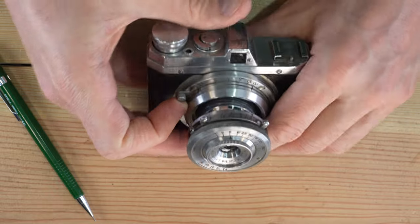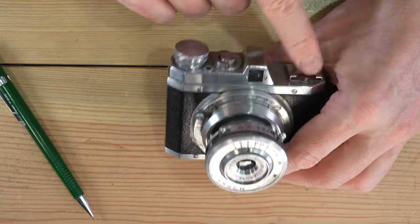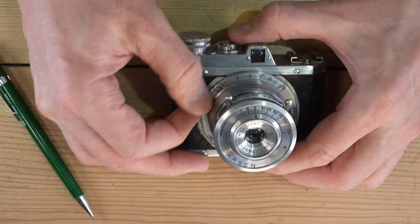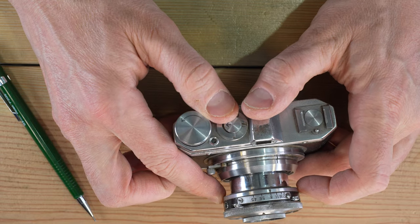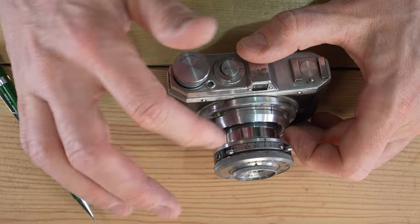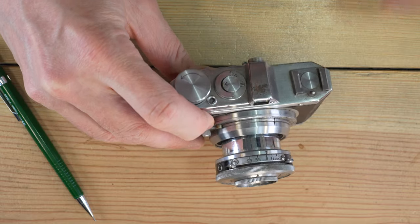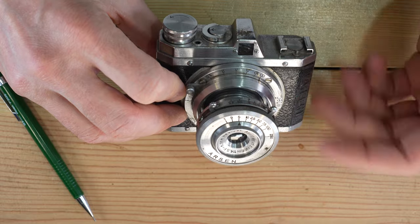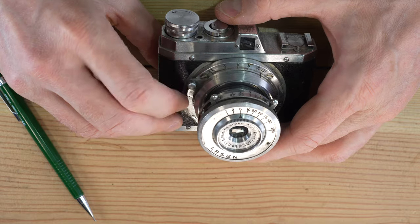In order to get a proper focus, you've got to know your subject distance. So that's where a rangefinder mechanism would come in here, or just kind of eyeballing the distance to your subject and setting your focus. And of course, as long as you're using a smaller aperture than say f4.5, you'll have a reasonably good depth of field that you can allow to cover for some slight mistakes in judging your subject distance. And so now that we've seen how to use the lens, set the aperture, set the shutter speed, taking a photo is really simple. You just arm the lens and take a photo.